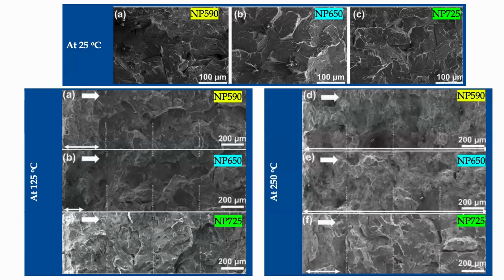Further, when we look at 250 degrees Celsius, the ductile region is bigger compared to 125. It is the biggest in the case of NP 590, which is almost 5 times what we were getting in the case of 125 degrees Celsius. And this ductile region tells us it will absorb more energy before the catastrophic failure. That was also prominent from the plot we saw earlier, where the impact energy at 250 degrees Celsius for NP 590 condition was the highest compared to NP 725 at that temperature.